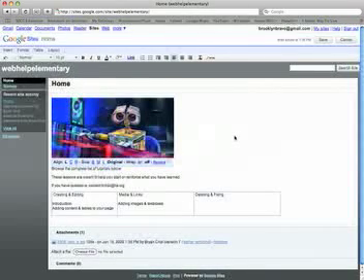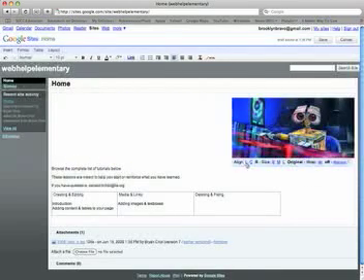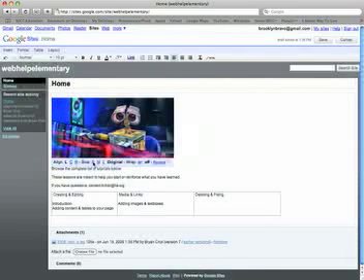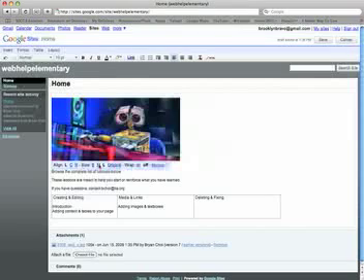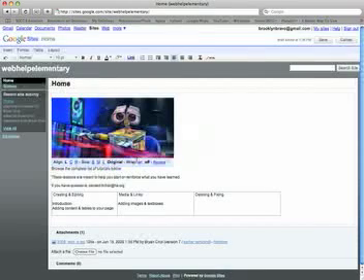Okay, and you'll see under the image there's alignment. You can align it center, you can align it right or left. You can make the size different. You can make it smaller, larger, medium, really tiny, or the original if you like the original. And you could do wrap on and wrap off.